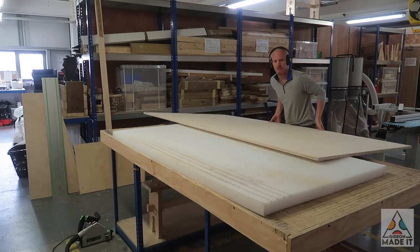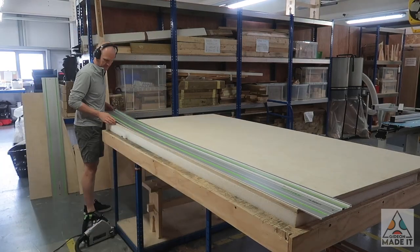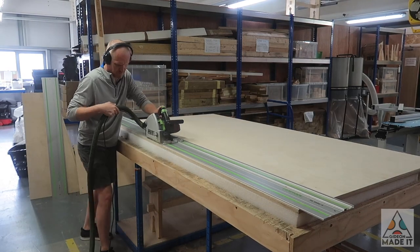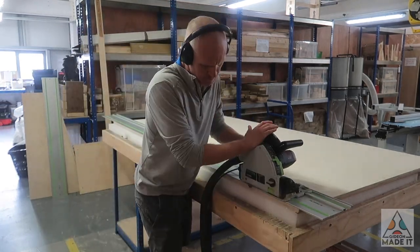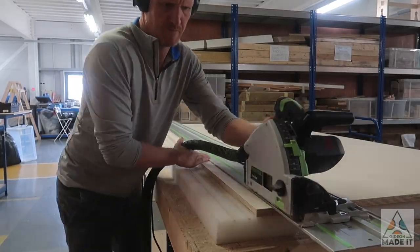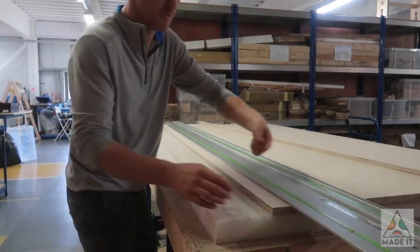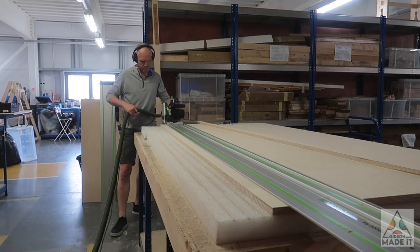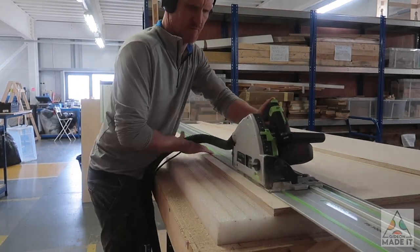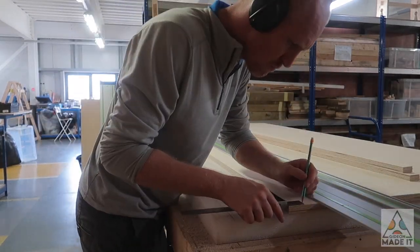Next on the cutting table is the 18-millimeter sheet used for all the other parts. When I cut I like placing sheet material on a firm piece of foam, which acts as a spoilboard protecting your workbench surface. It also adds to the safety of your cutting since it hides the blade inside the foam without adding real resistance, and it provides a firm, uniform base that prevents pinching and the dreaded kickback from track saws.